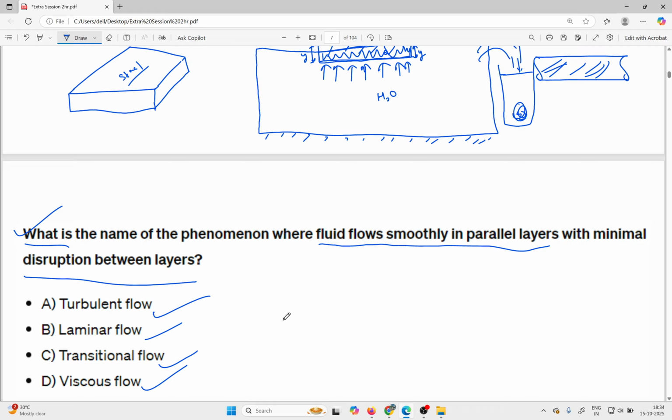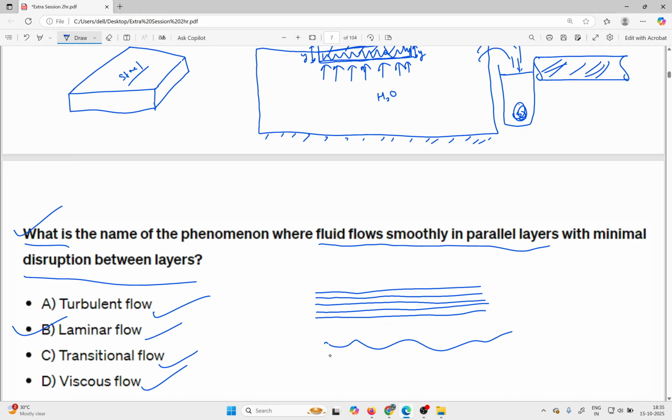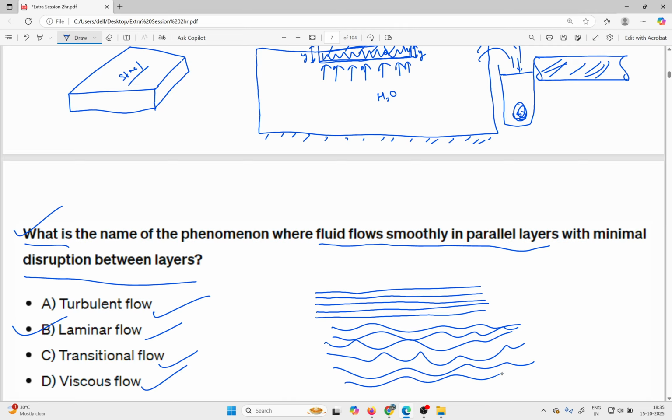So this is nothing but very simple things. The laminar flow, always remember, please. In the case of laminar flow, your flow is very smooth, in layer-wise order, there is no fluctuation. But in case of turbulent flow, what will happen? This is not like that. Maybe your flow will be like that. Just remember, this is your laminar, which is smooth parallel layers, and this is your turbulent.